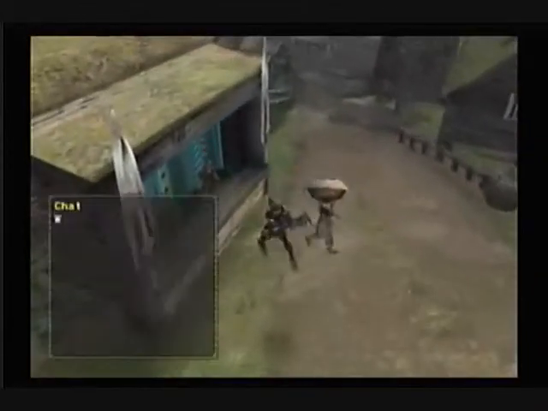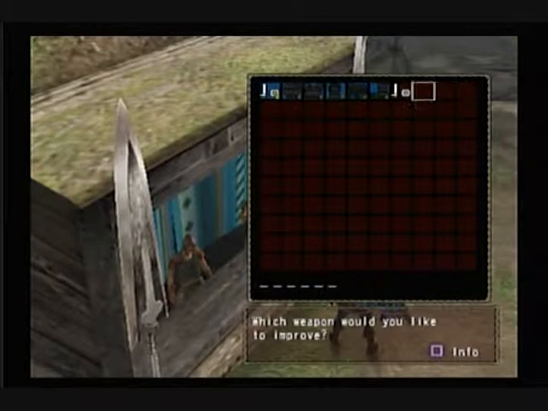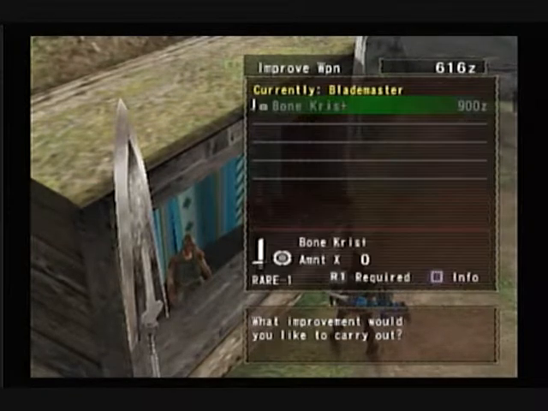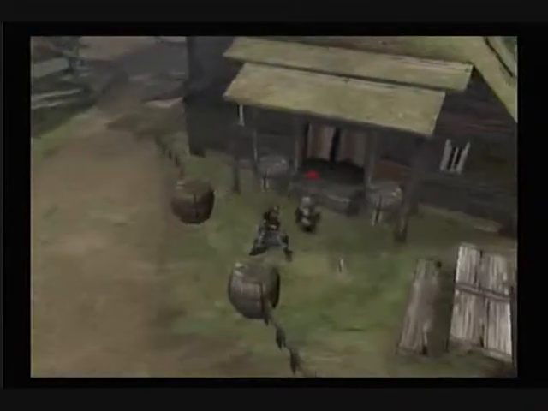Actually, when I was grinding, I did make another weapon, but I haven't done anything with it. Yeah, the bone crease. Do we even have materials for it? Yes, but I don't have enough money. Alright, so let's go on to the next quest.